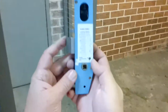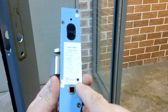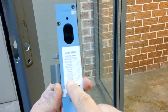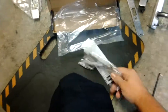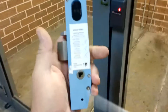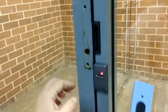Okay, so let's set this lock up. This side, which is on the inside, should always be free. So, where is it now? This side locking. So we want it other side locking. So we need to turn that around that way. Okay, so just using a flat blade. Click. Okay. That's it.